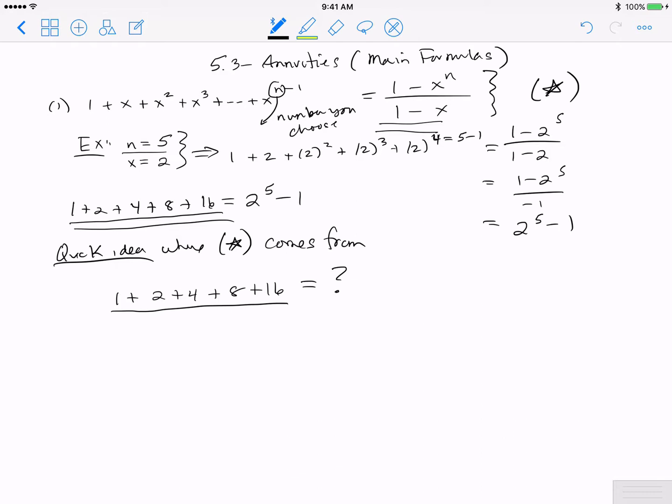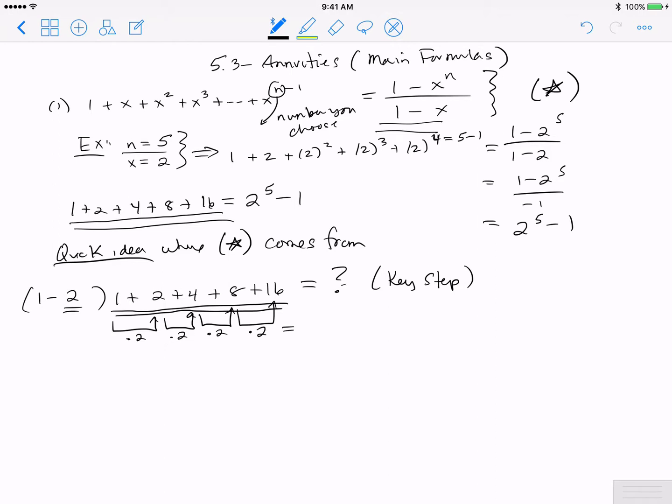But you don't know what they add up to unless you add them all up individually, which could be problematic if you have to add up, say, 500 of these. But the key step here is that maybe you don't have to figure out what these numbers add up to directly. You can multiply these by 1 minus 2. This number 2 is the same number that we are using to move from 1 to 2. That means you multiply by 2. 2 to 4, we're multiplying by 2. 4 to 8, we're multiplying by 2. 8 to 16, we're multiplying by 2.